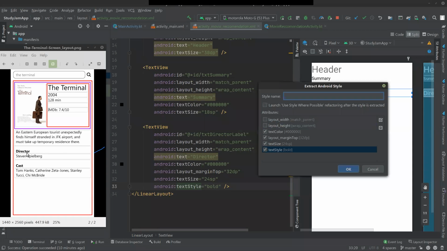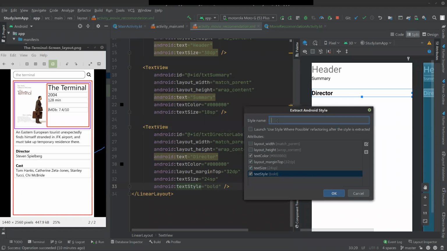So I will do one thing. I have to give a name to the style. I will give the name cinema screen label. Okay. Now you can see that there is a style defined and that style is applied to this particular element.